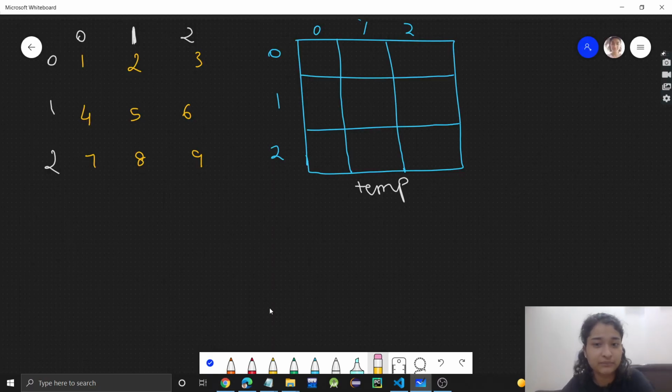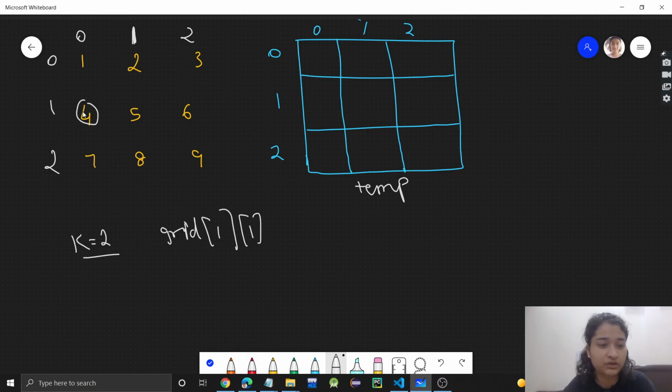Basically, let's take this example. Here, let's say k is 2, right? We have to shift 2 times. So what does shifting mean? Let's say I have this position, this one. So this is grid 1 comma 1, right?